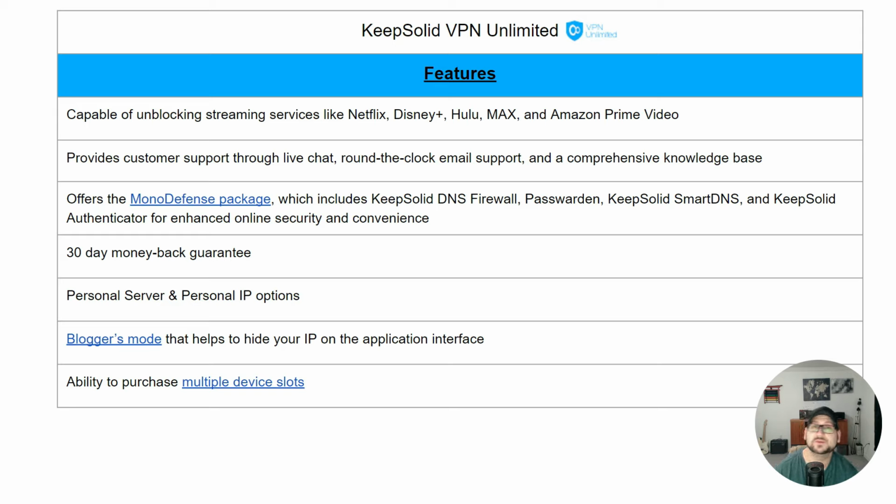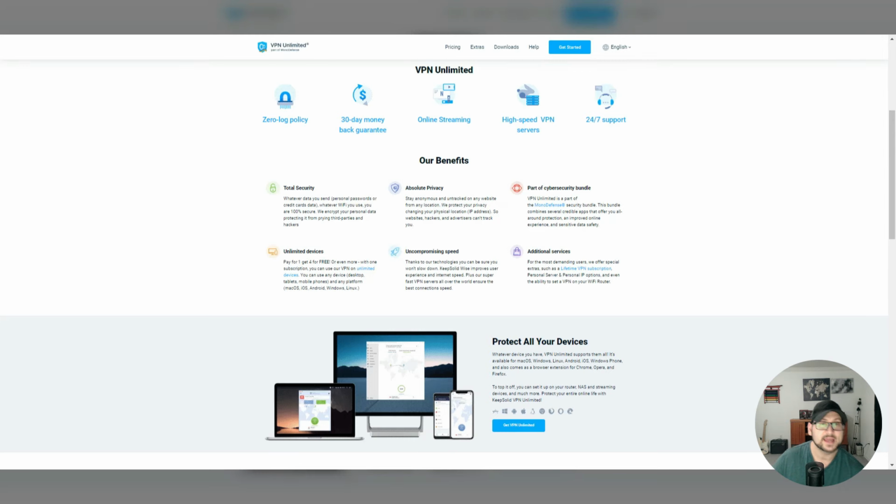So I wanted to just run through the features. There's a ton of features in this product, but just wanted to run through those very quickly. And then looking at a couple other things here, this is just from their webpage here. You can see that they've laid out everything. Mostly what I've talked about here.